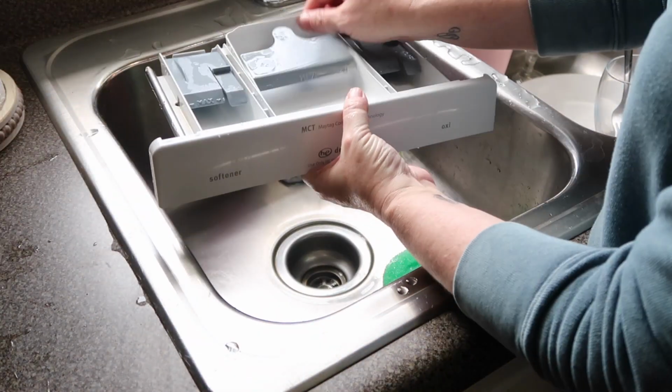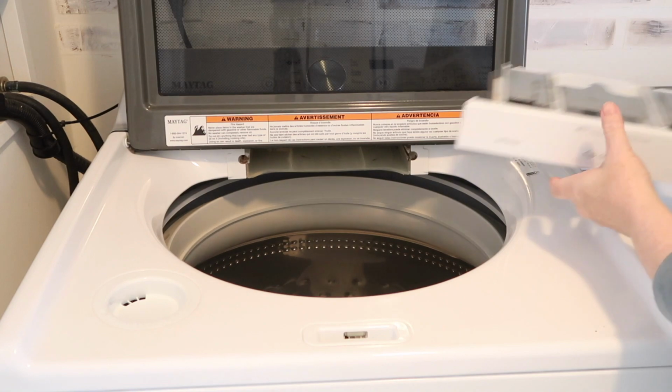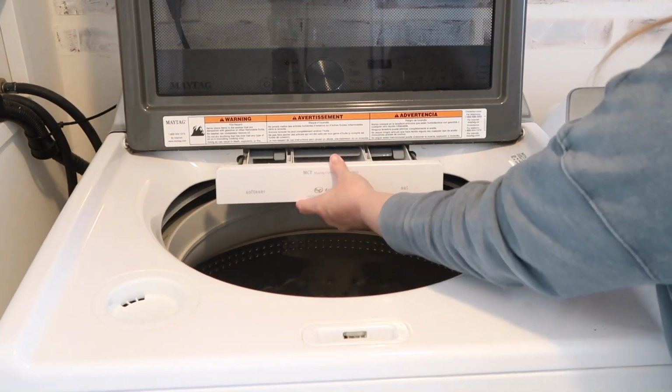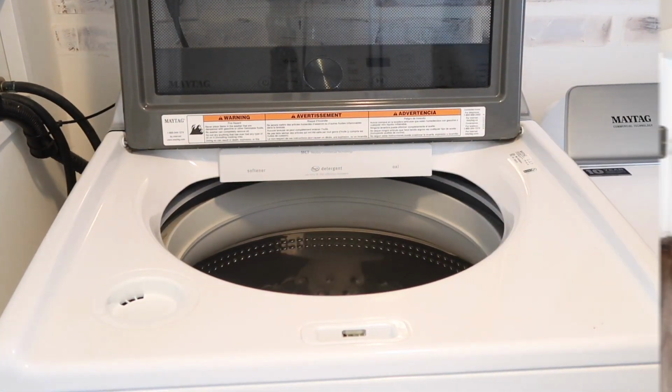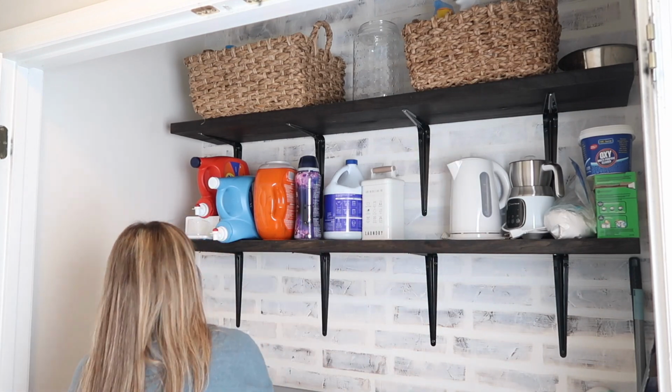If I just need somewhere to put it, I'll just throw it up there on that shelf. And I'm really trying to get better about just putting things where they need to go. So I'm going to take everything off of that shelf. I'm going to give it a wipe down. It's dusty. It's got detergent on it, all that nasty stuff.